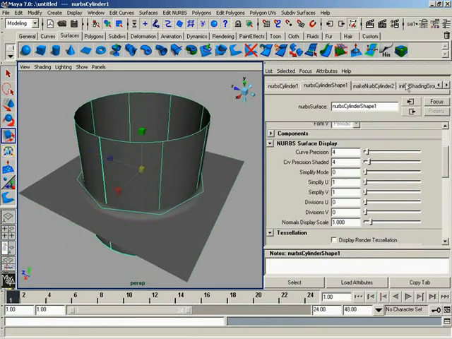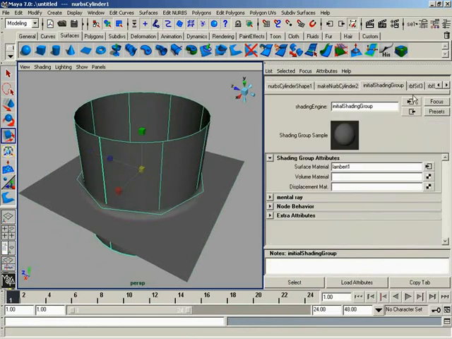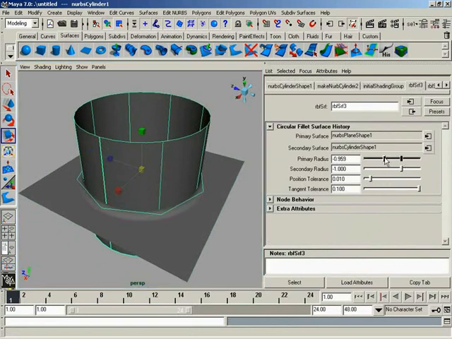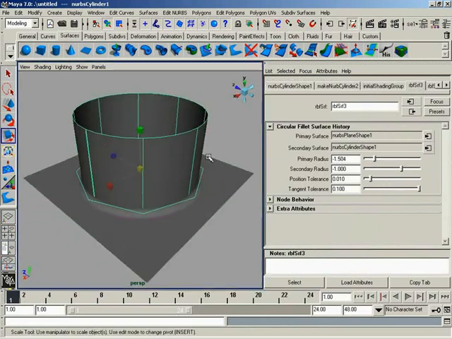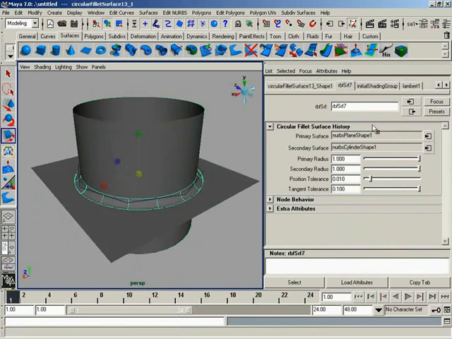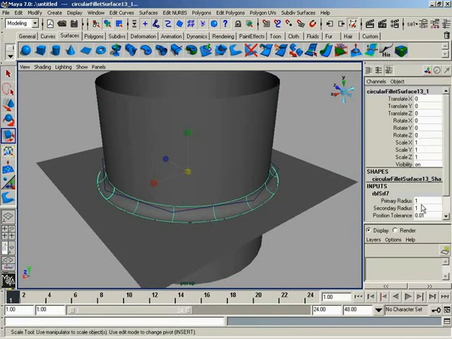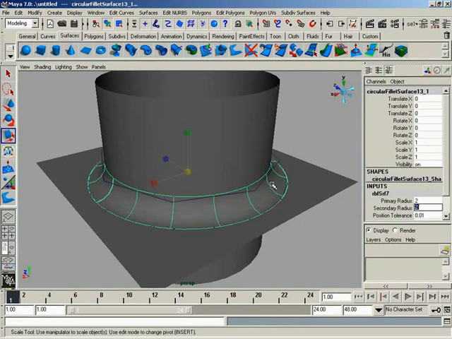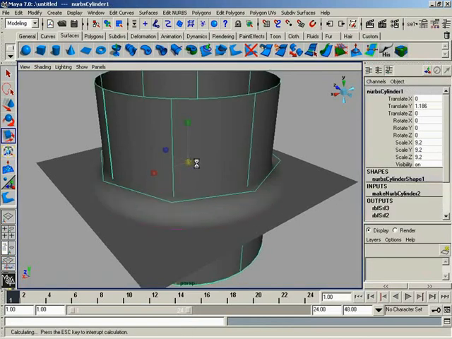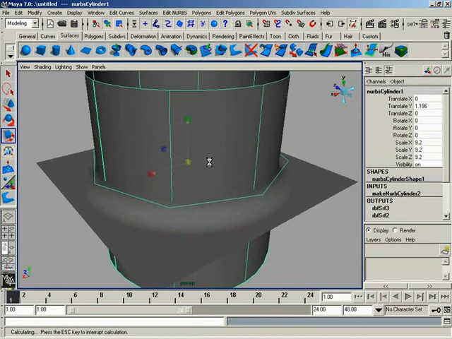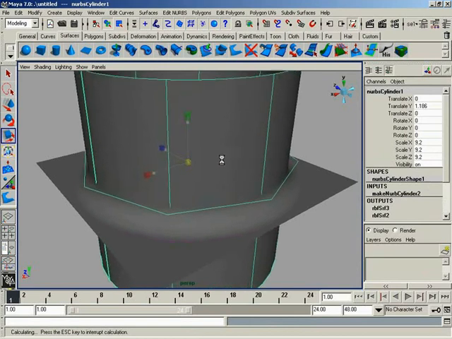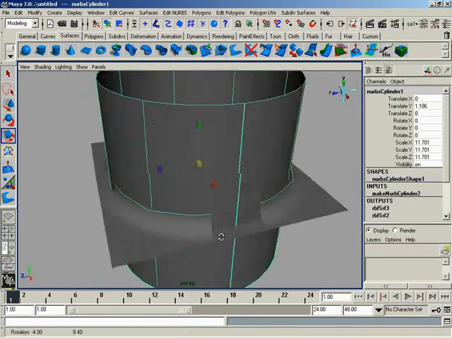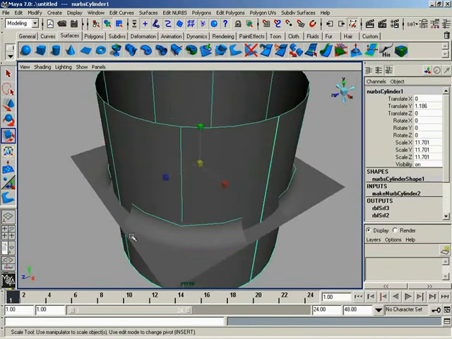And let's see, let's take our primary, here's our fillet here. Let's take our primary radius and we'll increase that a bit. Let's do this in the channel box, just be a little bit easier to see. Let's say maybe 2 by 2. And now as I scale this up, watch what happens when the fillet meets the edges of the plane. Here you go. Boom. Notice it starts to cut free. It no longer meets the surface here, so it's going to stop right here at the corner.